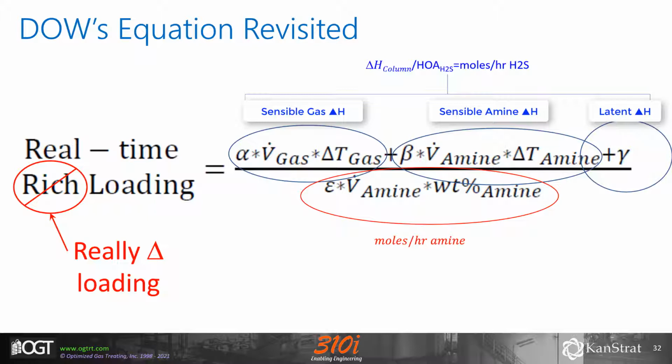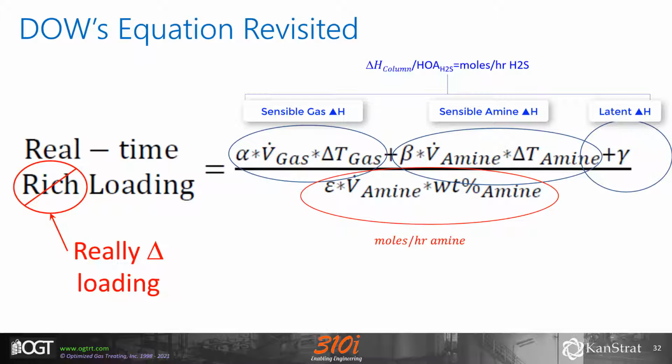On the bottom of the equation, you essentially have a proxy for the amine component molar flow. So, the top of the equation is an energy balance, which, if you know roughly the heat of absorption to H2S, can be correlated back to moles per hour of H2S, and this can be divided by the moles per hour of amine if you convert some units. So really, this equation is an elegant use of chemical engineering, and compliments to Dow and LyondellBasell go out here.